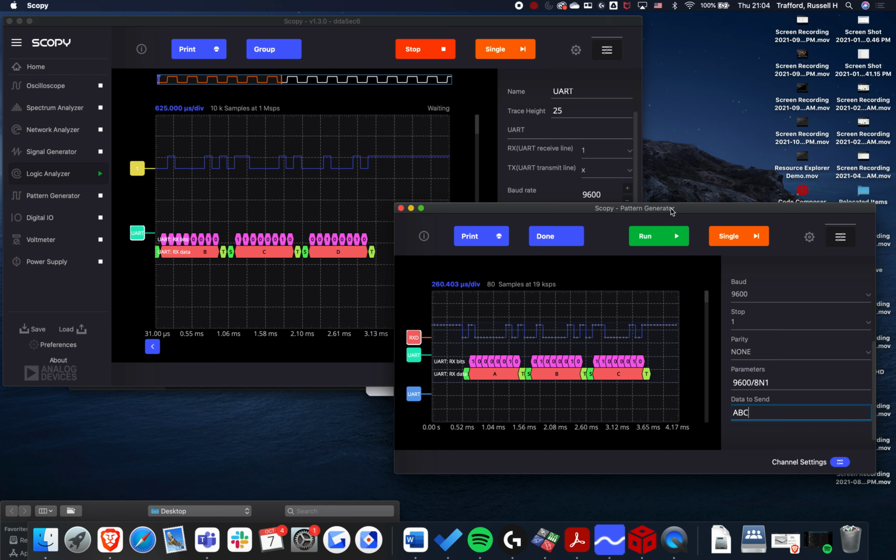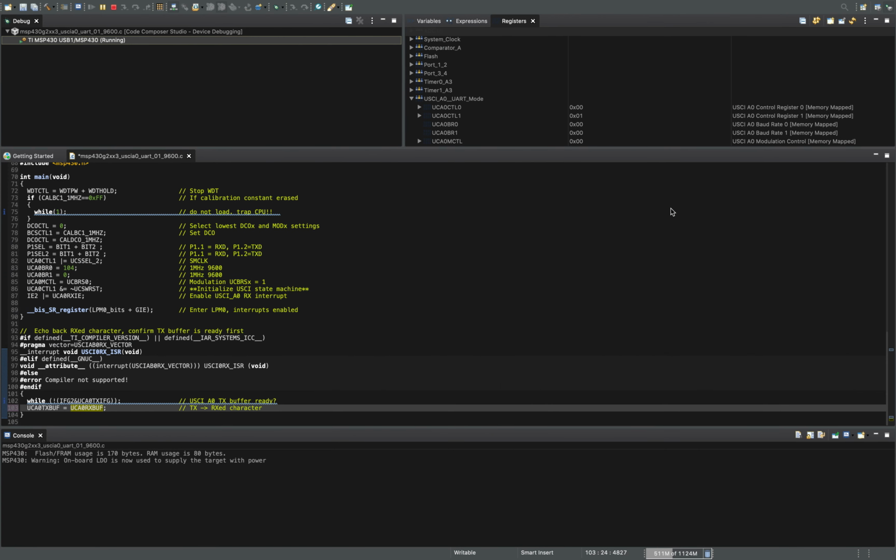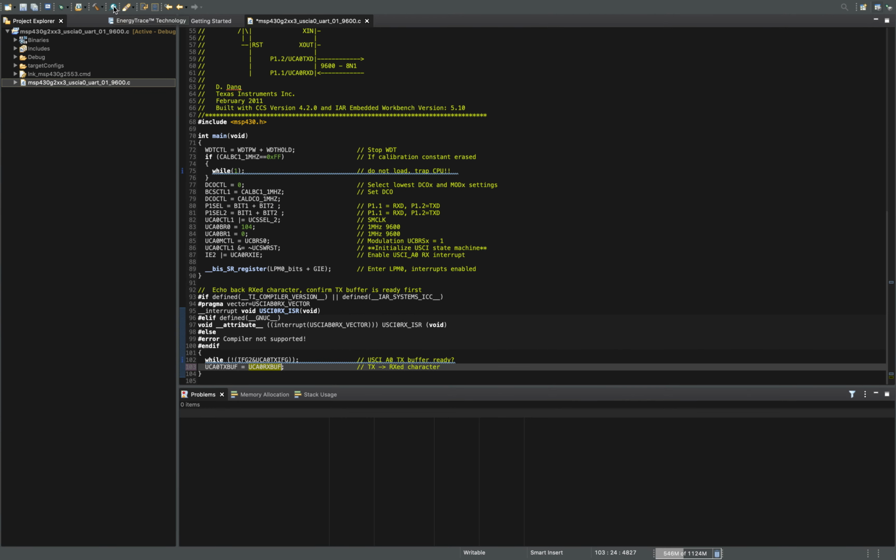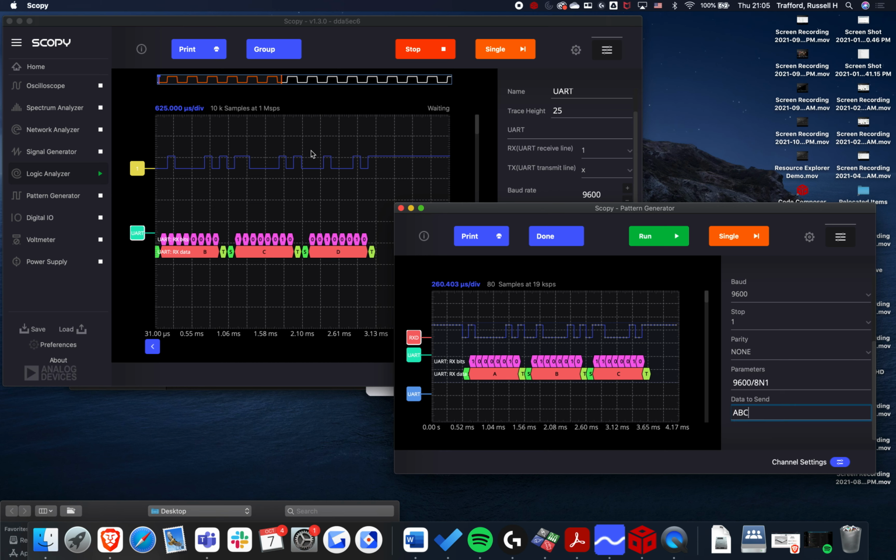So with that, just as a recap, what we did was we went into the Resource Explorer. So let me stop my debug session here. By the way, before I hit the recap, one last thing. I promise one last thing. This code is still running on that board. Just because I hit terminate means all it does is stop the debugging session. But this board right now is running. So it's still running my code.